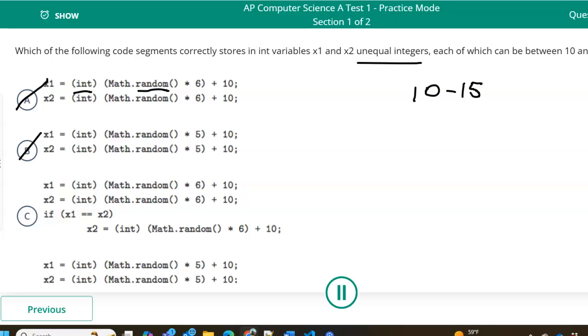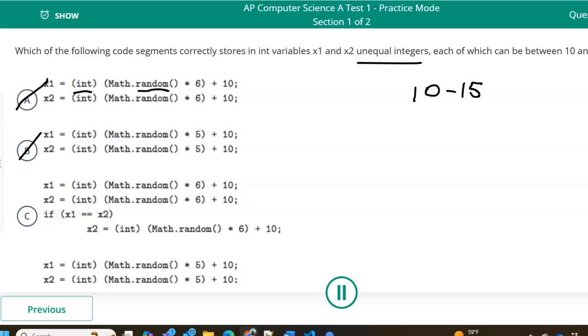Okay, let's look at the next one. All right, let's see, x1, math random. Okay, so now this addresses the problem that even though what we asked for was random, it might be the same. So then it says, if x1 equals x2, put a new number into x2.